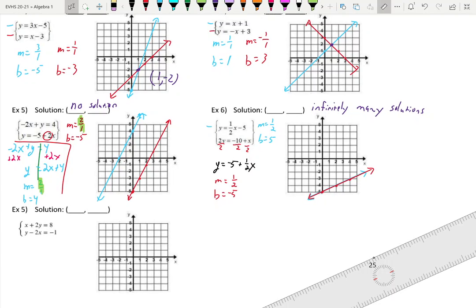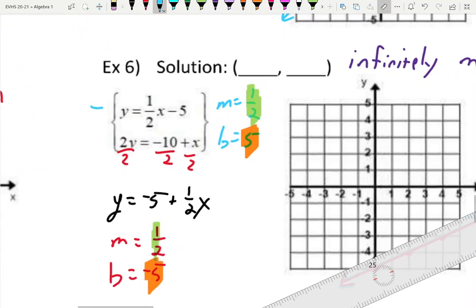Okay, so those are my two special cases. Number 5, where they're parallel and there's no solutions. 6 is where they're the same line and infinitely many. And you'll notice that on both of them, over here in number 5, they both have the slope of 2/1. Over here, they have the slope of 1/2. The difference is that here our y-intercepts are different, but on the right, the y-intercepts are the same. And I realized I wrote something wrong. That's a -5, but I did it correctly.